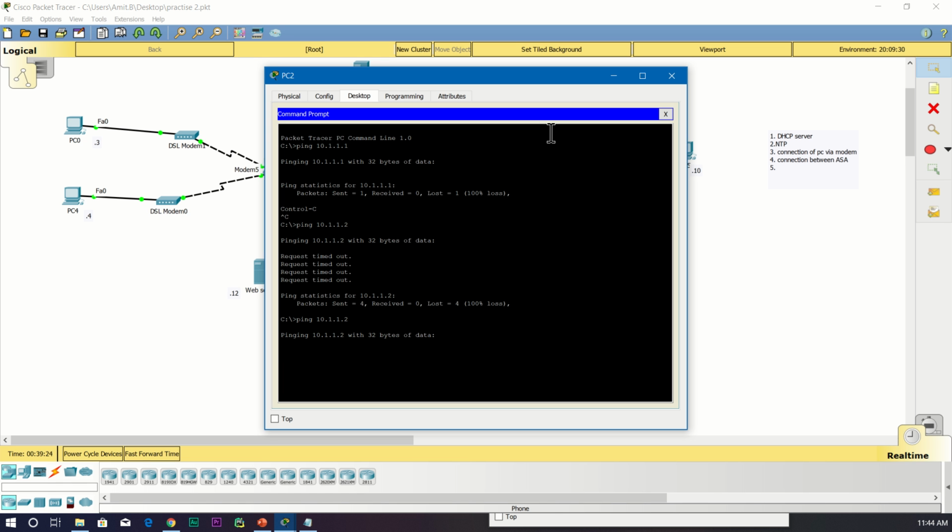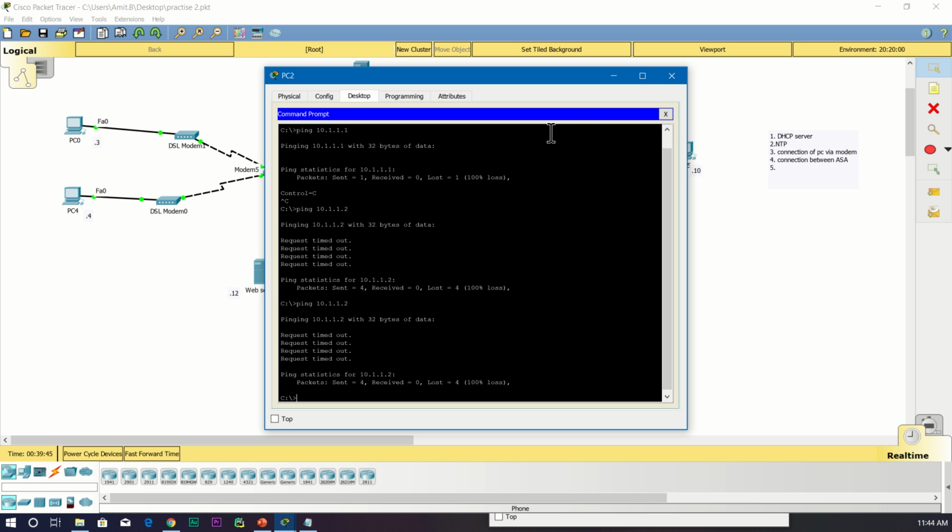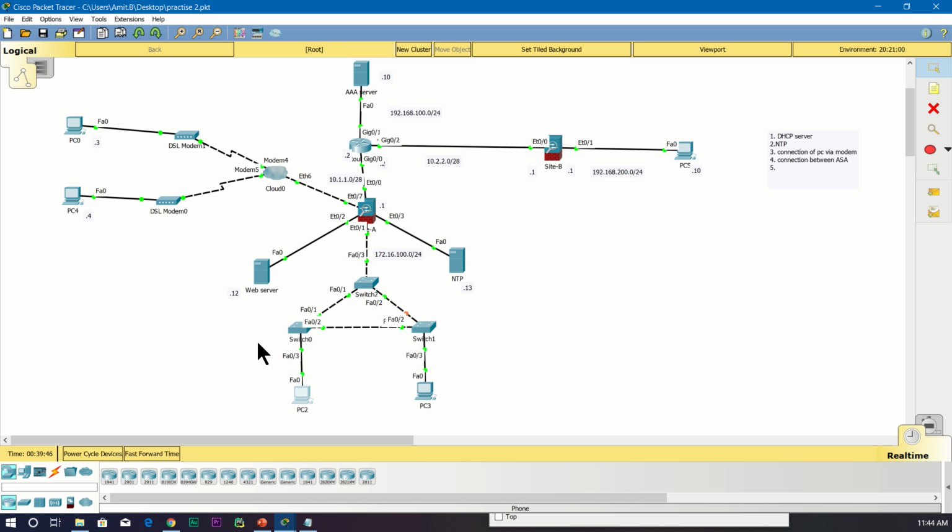So what do you think? Should it be able to ping? Now it's not pinging. The reason is that the ASA firewall is blocking.